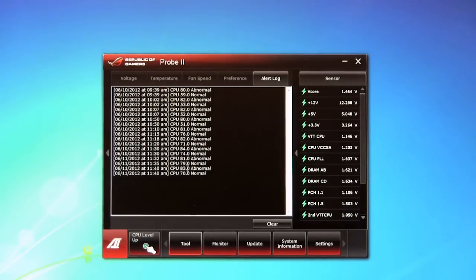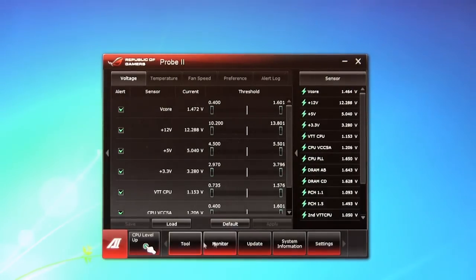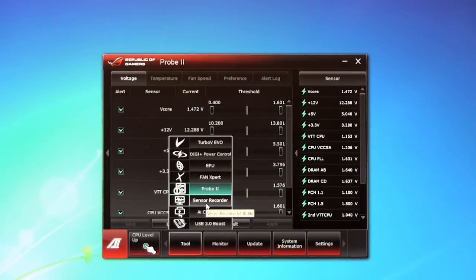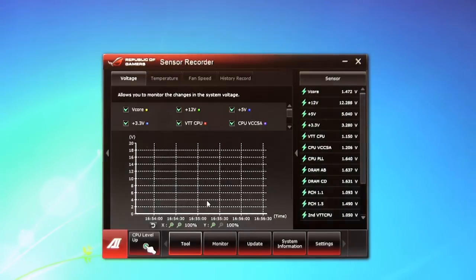You can see here we've had a couple of times where our temperature has gone above the threshold that we have set for it to log and also to pop up a window. That was in some of our stress testing that we did on the CPU, so not a big surprise there. And it's nice to have that feature, especially if you're working on something and you might not be paying attention to what the temperature is doing. It's nice to have it pop up. It can also be annoying if it pops up at the wrong time.